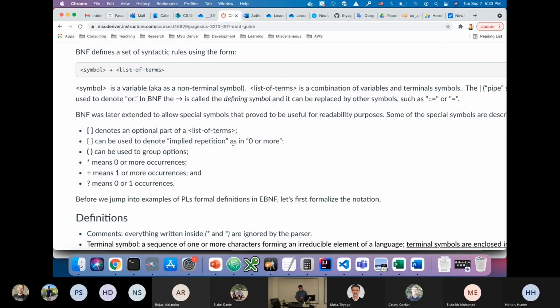It's very similar to how we're doing the formal grammar definition, but it focuses more on the productions. In the formal grammar definition, you have those four sets, right? You have the set of variables, the set of terminals, the set of productions, and the start symbol.